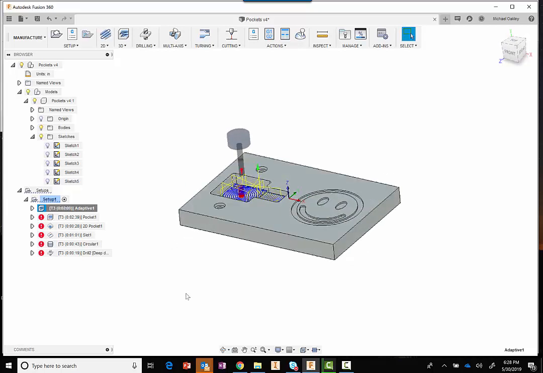The other option that I told you to turn on in the preferences area was to display the time for each operation. So you can see next to these, it's got 2 minutes 9 seconds, 2:39, 28, etc. And these are helpful when I'm looking at this because I'll make some adjustments to try to minimize that amount of time.